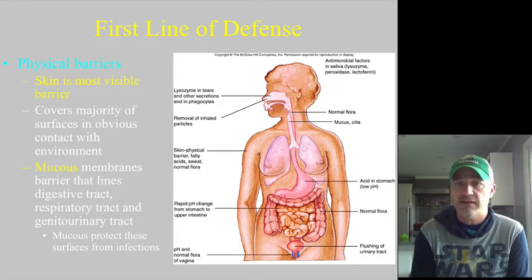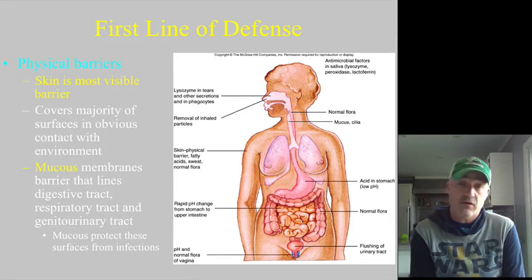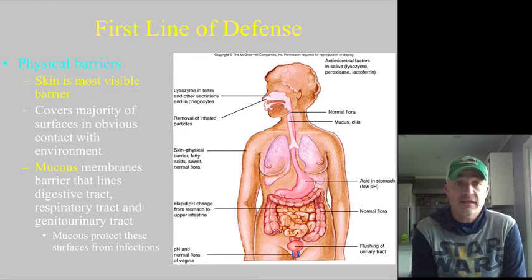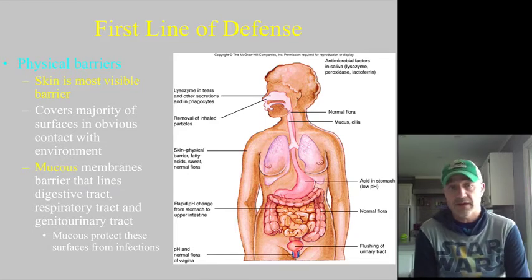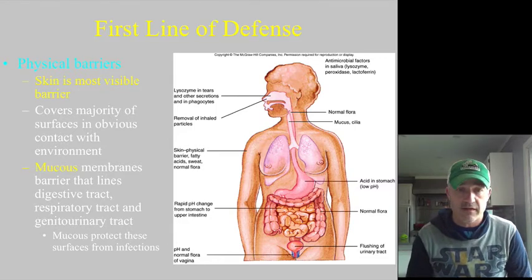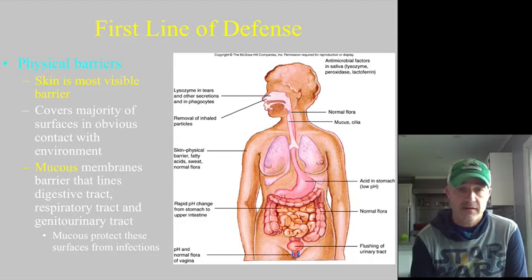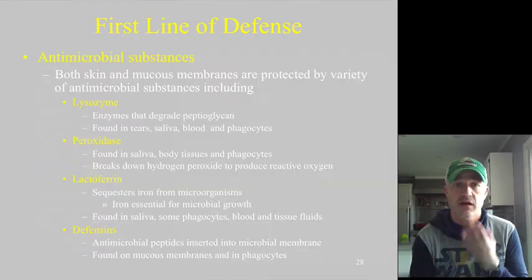Another line of defense is, I always kind of joke around, more like the moat. That is those mucous membranes. So when you think about all the areas that are open to the outside of the body, almost all of them are going to have stratified squamous epithelium covered in mucus. So the opening of the oral cavity, the nasal cavity, other areas as well, these are going to be those mucous membranes. And again, mucus can trap stuff there, and a lot of times we have different ways to get rid of that mucus that does trap different things.